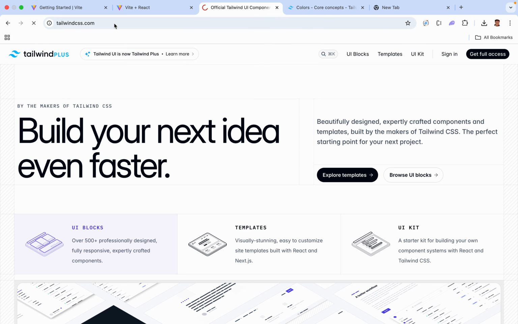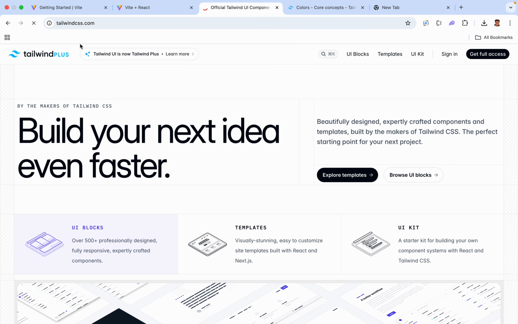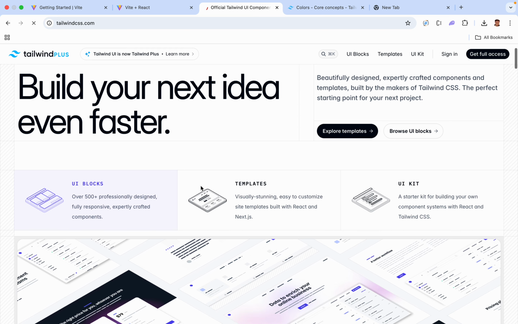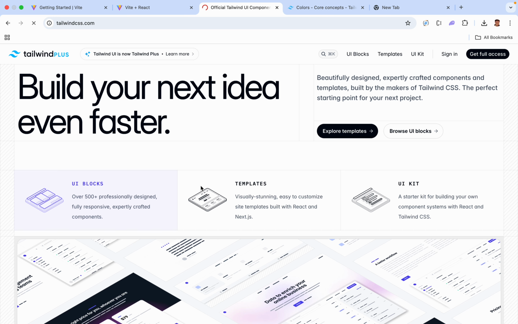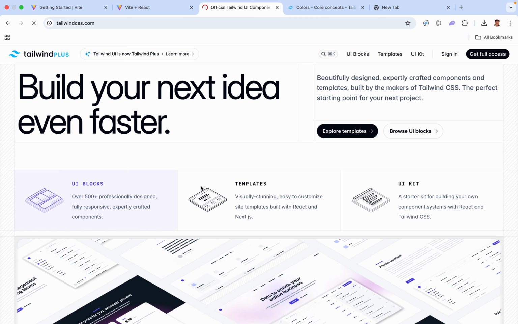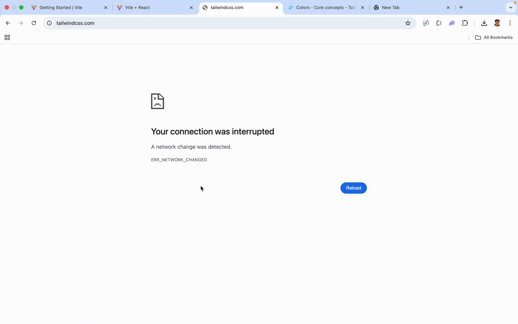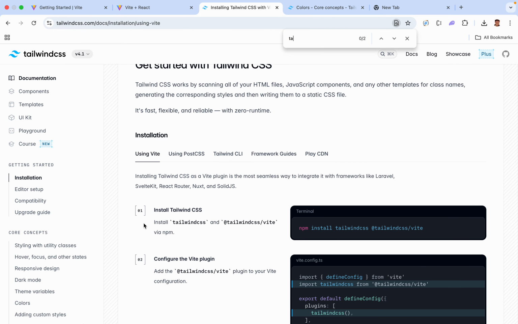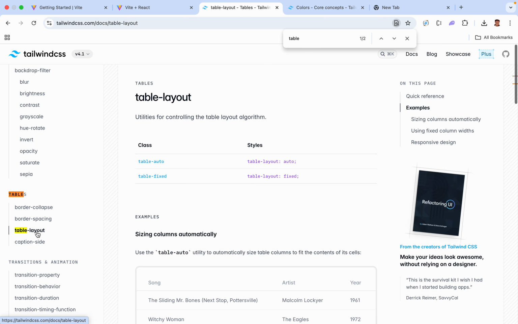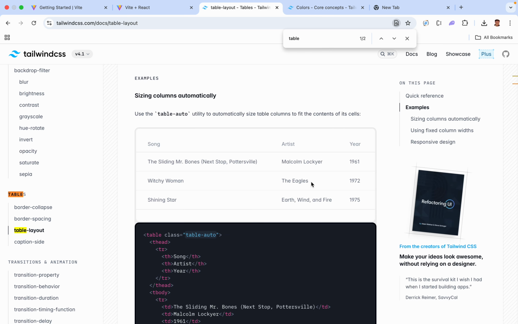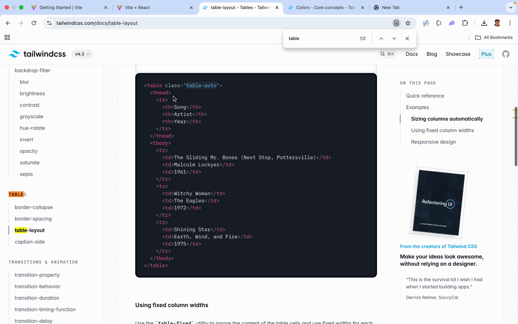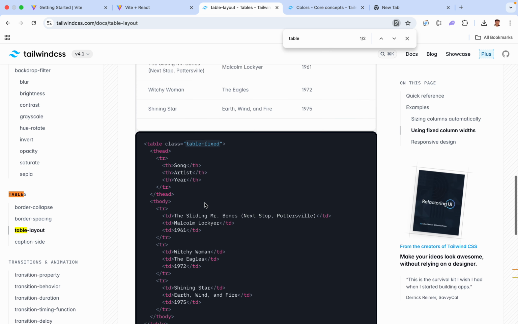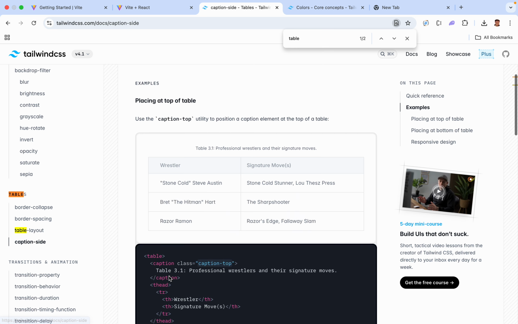Go to the documentation. Let's see if we get some CSS classes. Tables. Okay, there is. Okay, we have it, right? So why not?